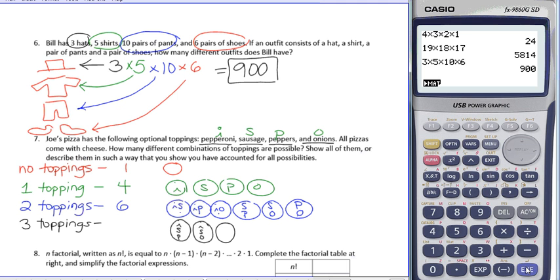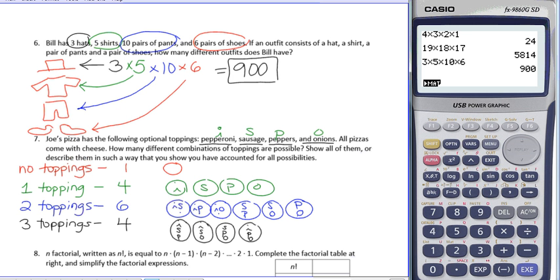Well, what if I don't put pepperoni on there? What if I start out with sausage, and then I do pepperoni, and then I do onions? Oh, and I got another choice here. I could also have done the pepperoni, skip the sausage, because so far all of my pieces have had sausage on them. So I could do my pepperoni, and then my peppers, and then my onions. So I have 4 ways that I can make a 3-topping pizza.